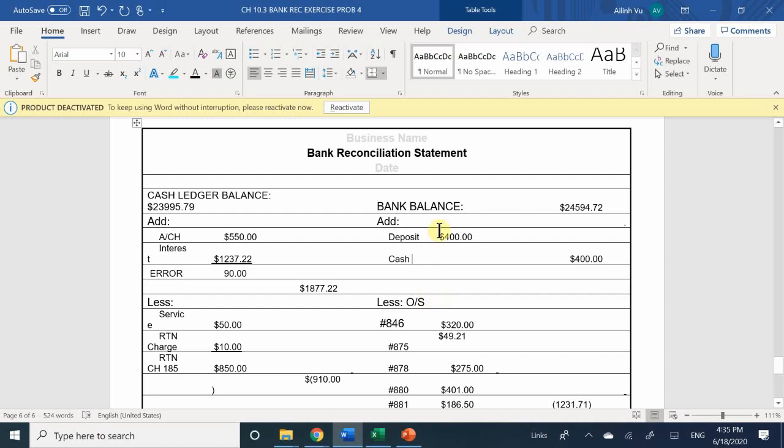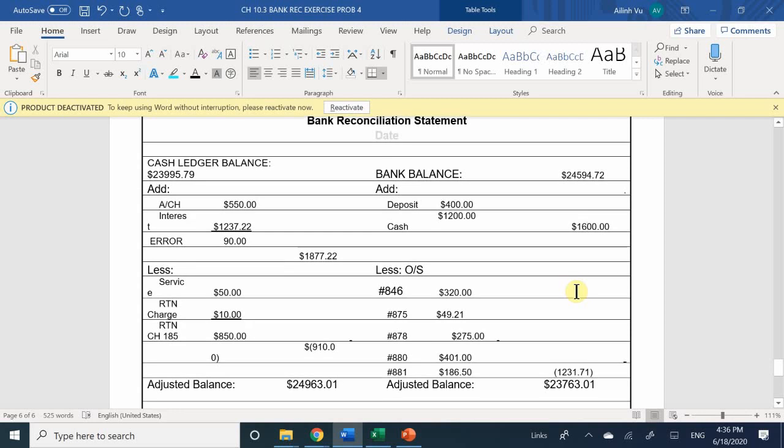Okay? And so, therefore, this total is going to be, let me make that black again. So, this was for how much? It was for $1,200, right? Okay, good. So we haven't made the deposit yet. So that means in our books, we've already calculated that we deposited already. In their books, they haven't recognized it yet. So this value is going to be no longer 400, it's going to be 1,200 plus 400 is 1,600.